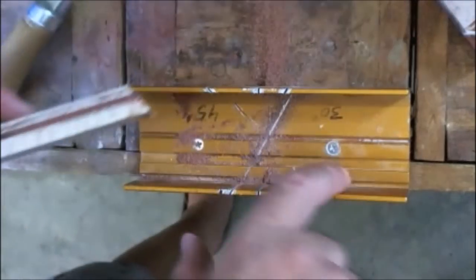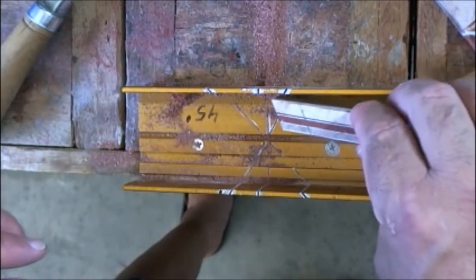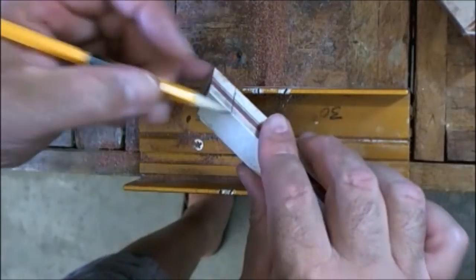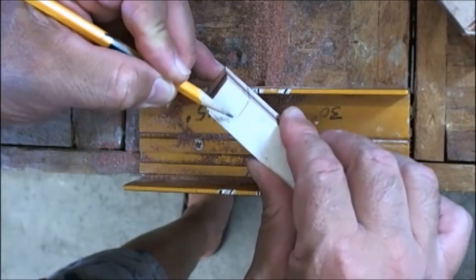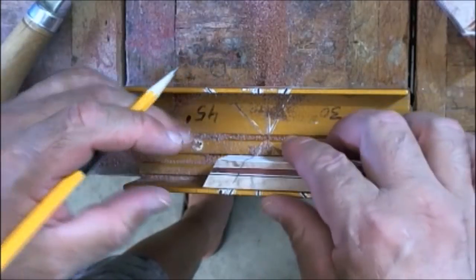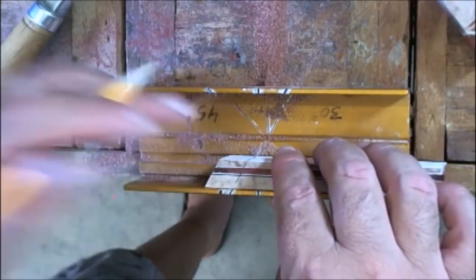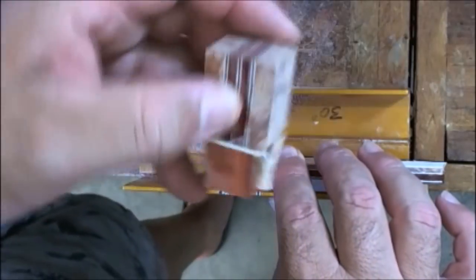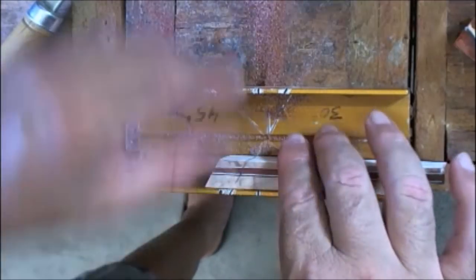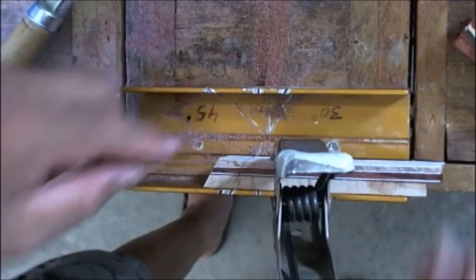So the easiest way to do that is, so now I'm gonna, oops. So it's gonna be roughly like that. And if I go a little over or under, it's not a big deal because this is really wide. So let me clamp that there.